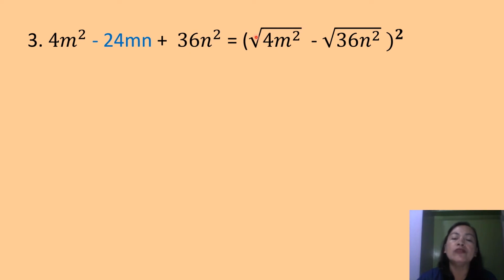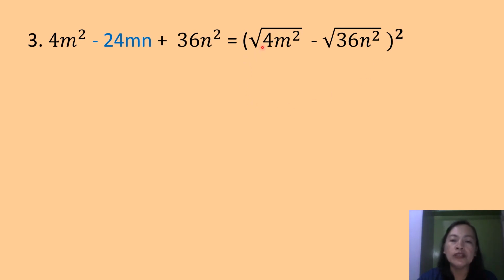Ngayon naman, I use the symbol of square root. The first and second example, I use words so that you will get used to words as well as symbols. Okay? Symbols pala, hindi symbols. Okay? Square root of the first term, 4m squared, minus, so mapapansin nyo yung negative natin, this follows here now. So, minus square root of the last term, which is 36n squared. Then, close quantity there, and squared.